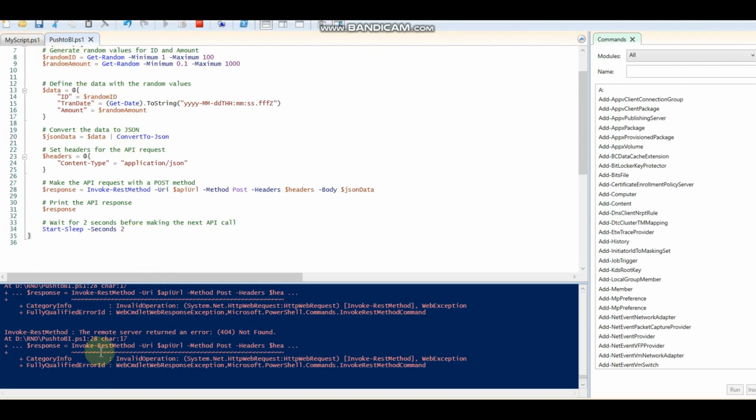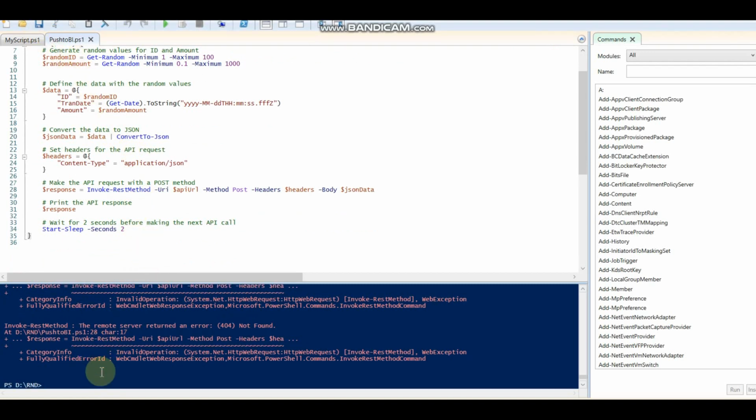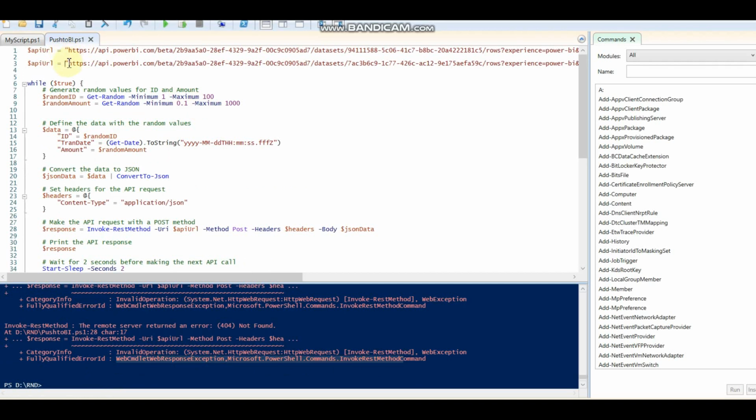So I'm going to save the script and break the script, because running this gave an error: I changed the URL path, just copying from this, that's why it's giving me an error. Before that it was the above URL. So how can we execute this PowerShell API call?